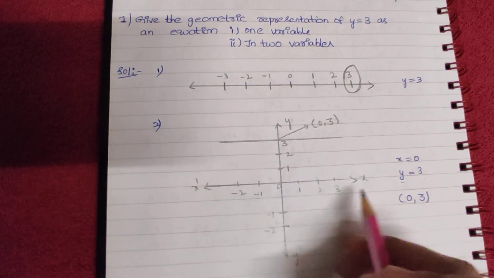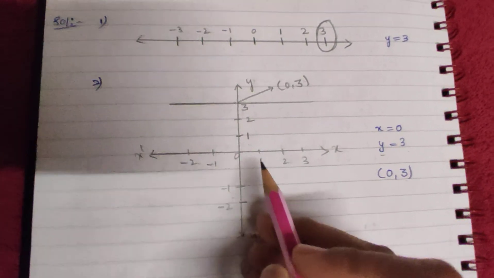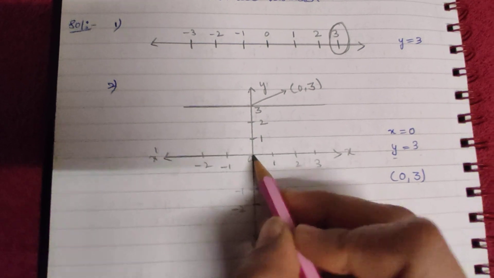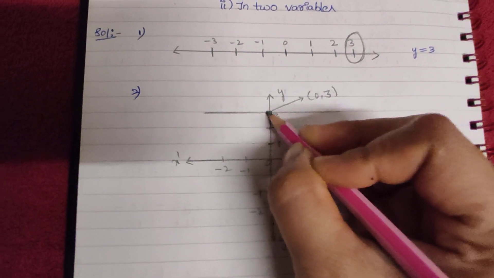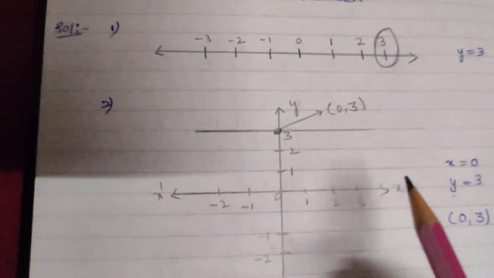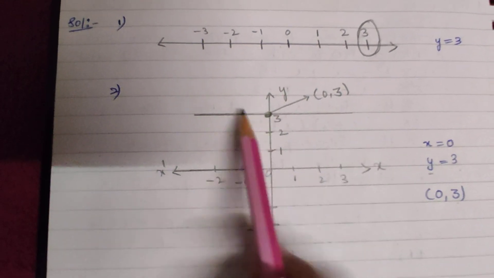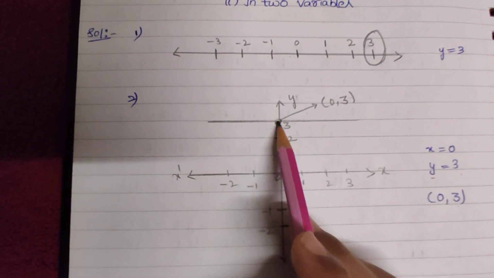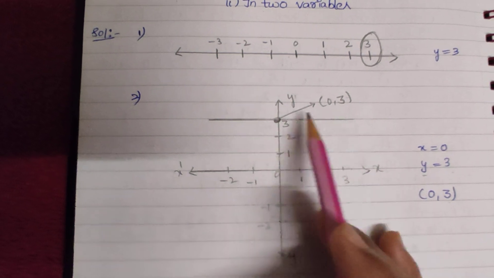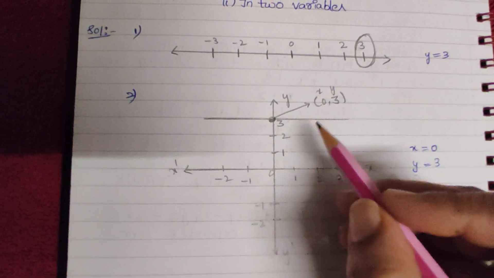Here I draw on the graph: x-axis, y-axis. So see here, x is 0, y equals 3. Here y equals 3, so we have to draw one parallel line, like this, we should draw. So, here x is 0, y equals 3.